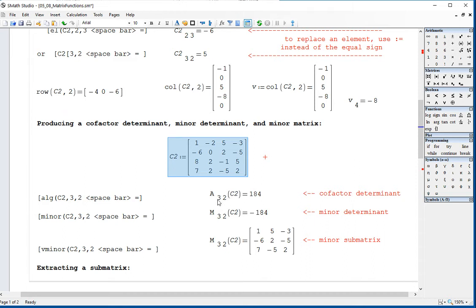With that, I'm able to extract what is called the cofactor 3-2. I will be removing the third row and the second column, and end up with a 3x3 matrix. And this is the determinant of that matrix. The minor determinant has to do with negative 1 raised to the sum of the row and column. For this case, 3-2 is a 5, negative 1 to the fifth power is negative 1, so that's where the negative sign comes from.